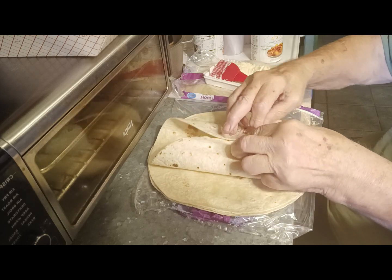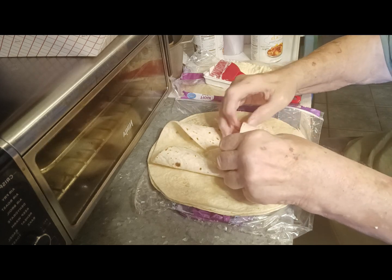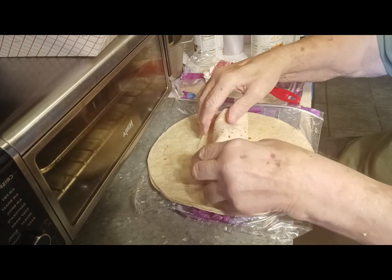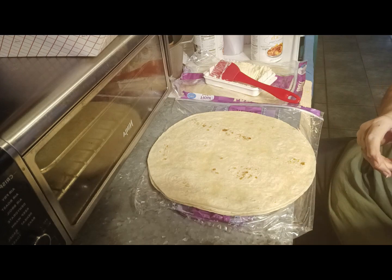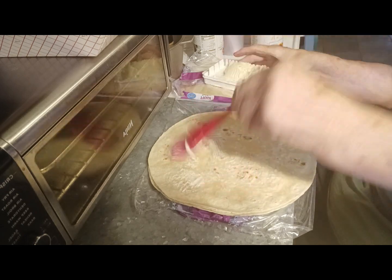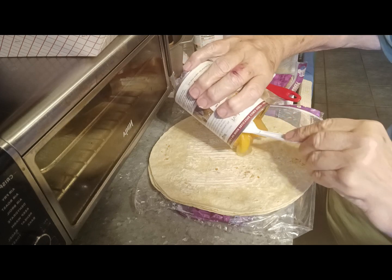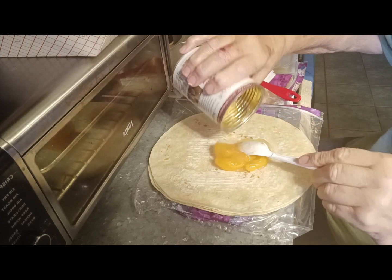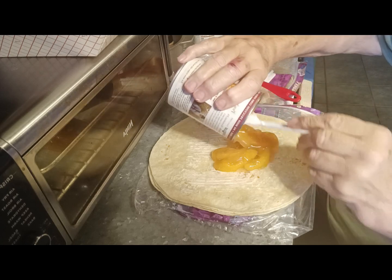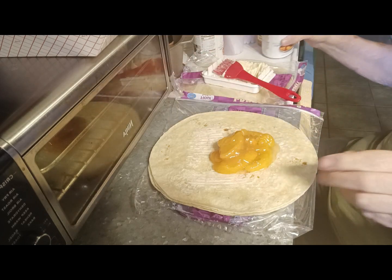Okay. Get these touching. Roll that up. All right, down to the end of the can. One big peach trying to hide away from me here. This will be the King Burrito. The King Peach Bomb Burrito.